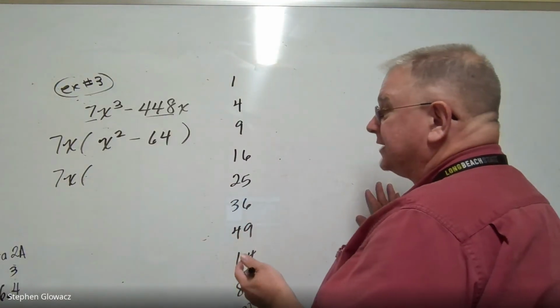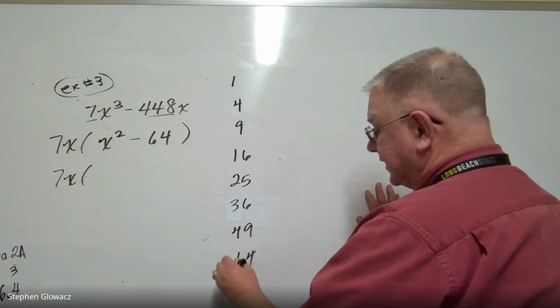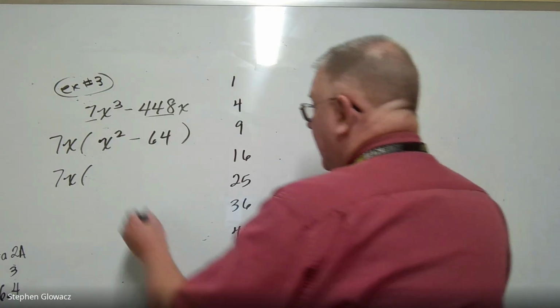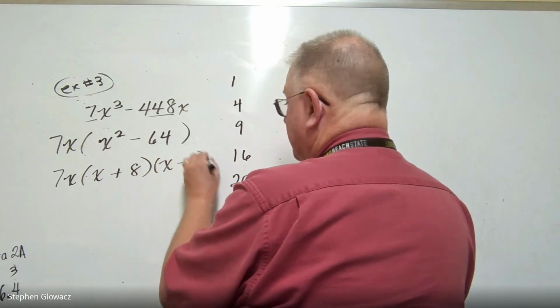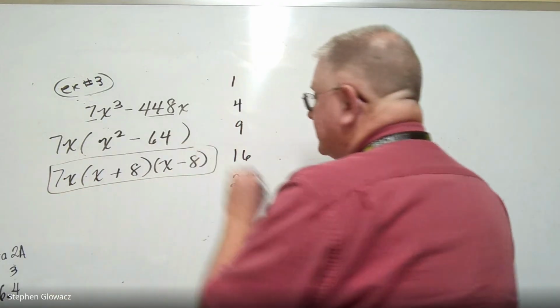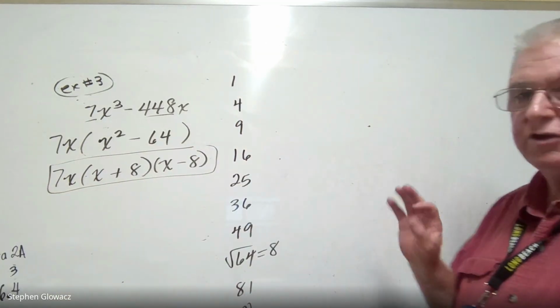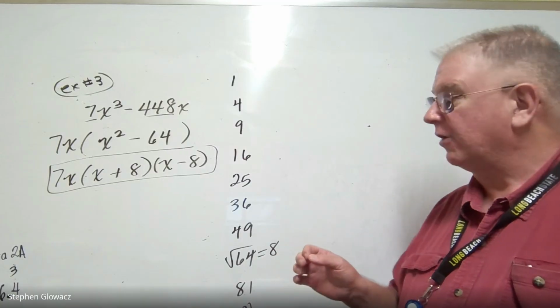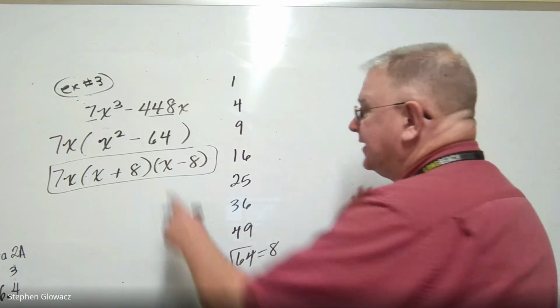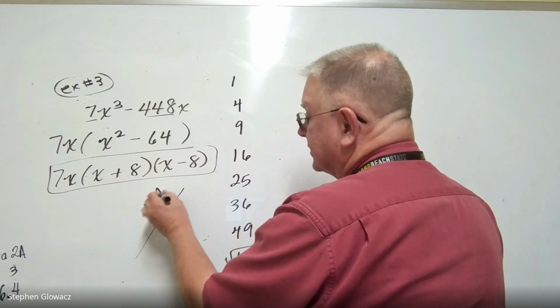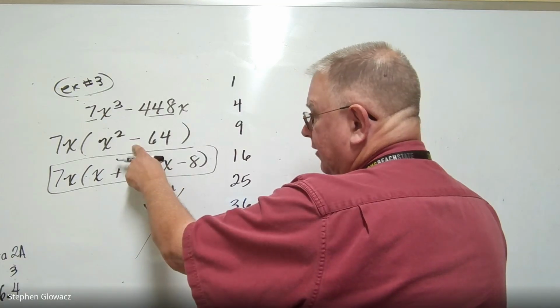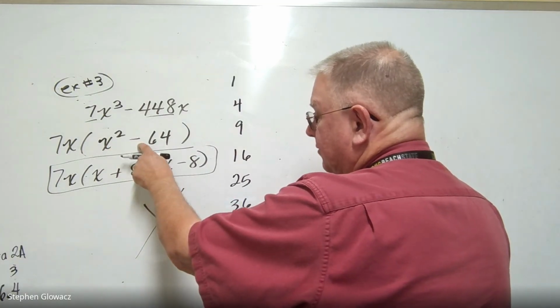All right, so now we notice that 64 is a perfect square. Now, we're not going to use 64, but we want the square root of 64, which is 8. And so the way we write this is x plus 8 and x minus 8. Notice that this does work out even using the rules that we did for factoring on problems 1 and 2. In this case, and again, we're done with number 3, but just to show you how this works, there is no x term here. There's an x squared, but no x term in the parentheses.